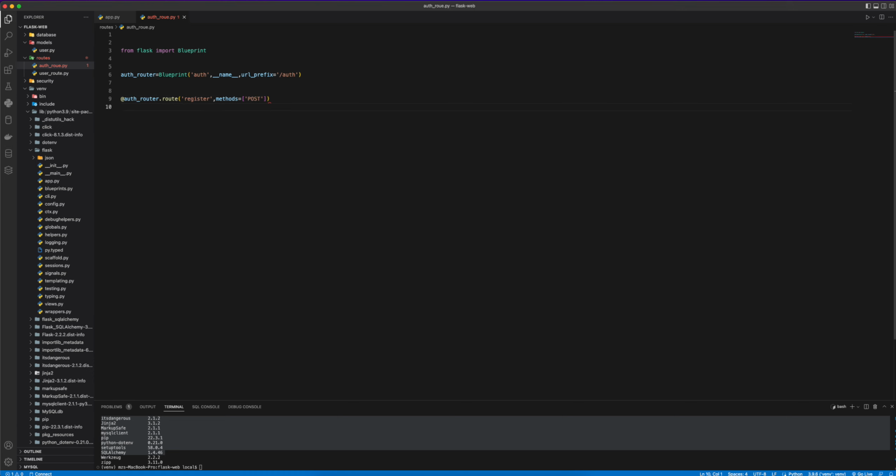Now from here, create user. I call this method create user, and the first stuff I have already shown you.